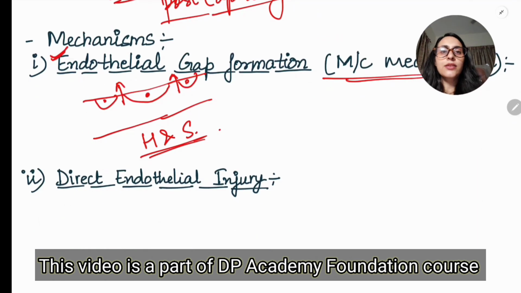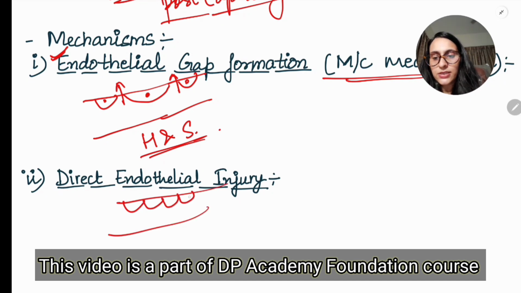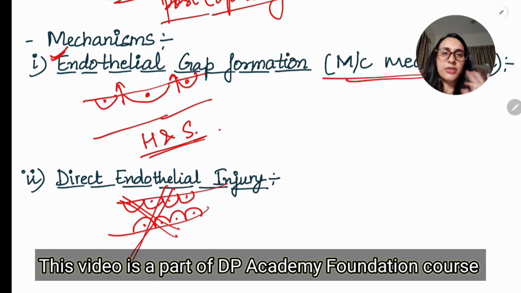Another mechanism for increase in vascular permeability can be direct endothelial injury. If there is direct injury to the endothelium, the blood vessel is damaged, and that can cause the increase in vascular permeability. Now, why is this endothelium damaged? Suppose I say sunburn. If a person is in the heat of the sun for a long period of time, there is a burn of the skin. This burning of the skin is going to cause damage of the endothelium. So that can be an example of direct endothelial injury.